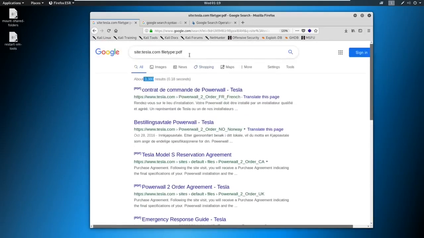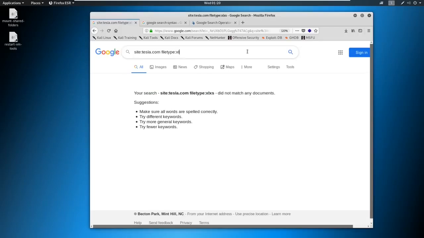So they've got different items here that we can look through. Maybe Excel, XLS, Excel, right? Actually, that's XLSX. And you can see if there's any Excel and CSV. So what we're doing here, what's the point of me doing this? Well, the point is me looking for potentially sensitive files out there or information.